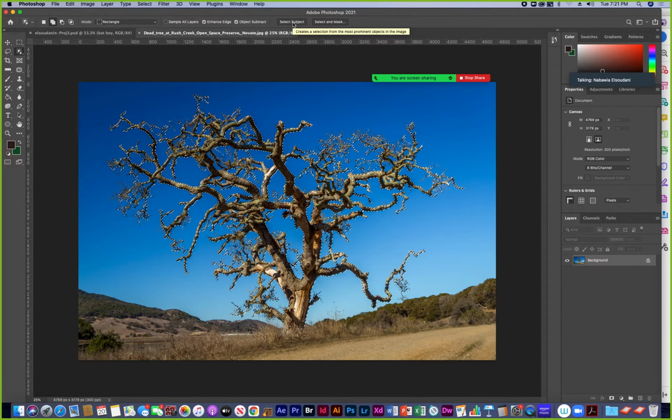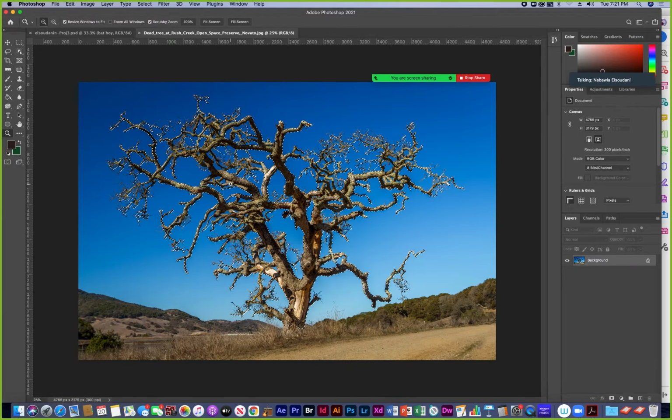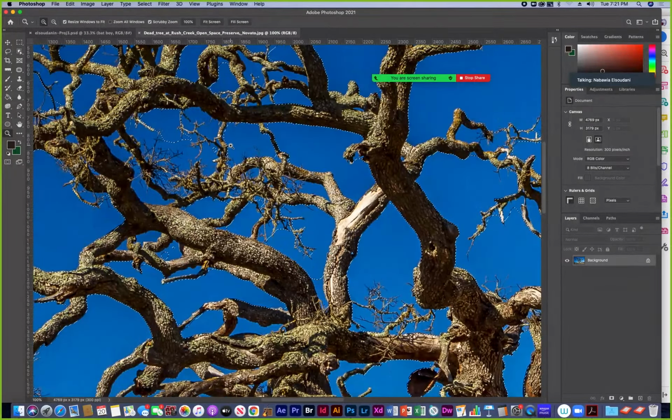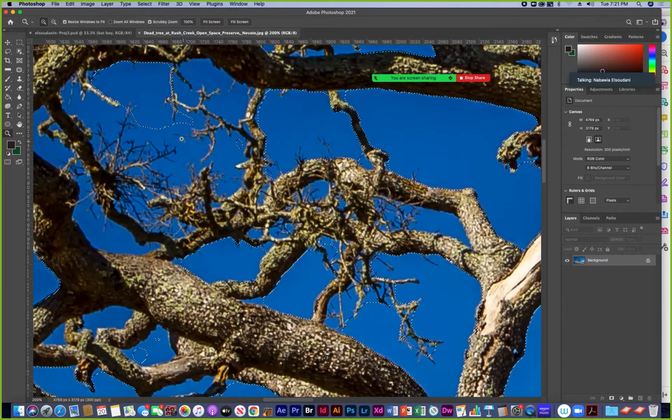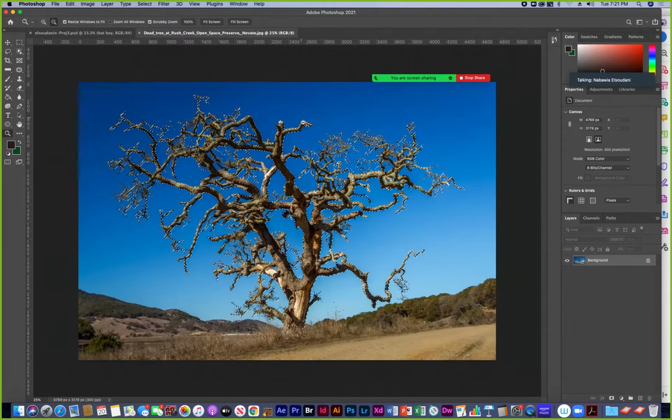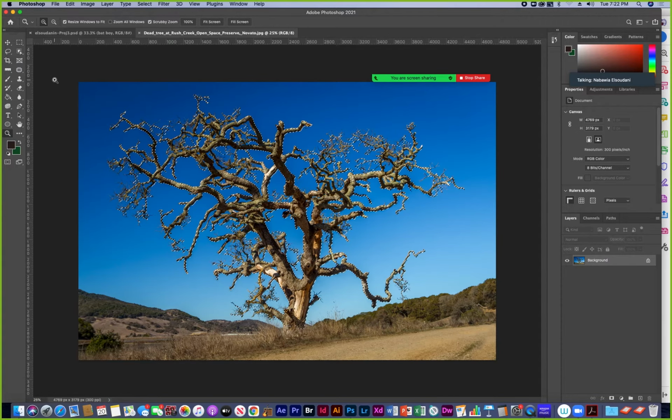Wow, that did great. Look at that. Let's take a closer look at that. I'm going to use the magnify zoom to see how well it did to go around the branches. Well, it didn't do such a good job, because look at all this it forgot about. So overall it did a good job, but not good enough. So let's compare that. I'm going to hit Command D.